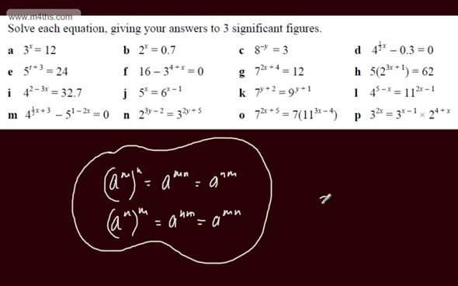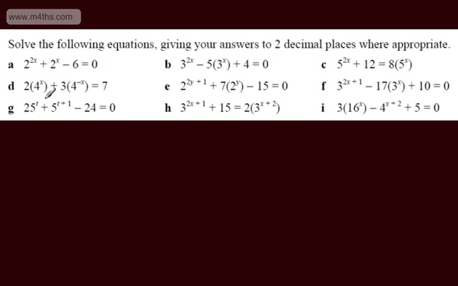So for example, if I had 2 to the power of 3 raised to the power of 2, this gives us 2 to the power of 6. I could write this as 2 to the power of 2 raised to the power of 3, which gives us 2 to the power of 6, which gives us 64. So we can see these things are interchangeable. We're going to use this law now to solve quadratics. This is a quadratic equation in 2 to the x. If you're unsure, you can make a substitution. If we do a substitution, we need to make sure we substitute back and check that our answer is reasonable.